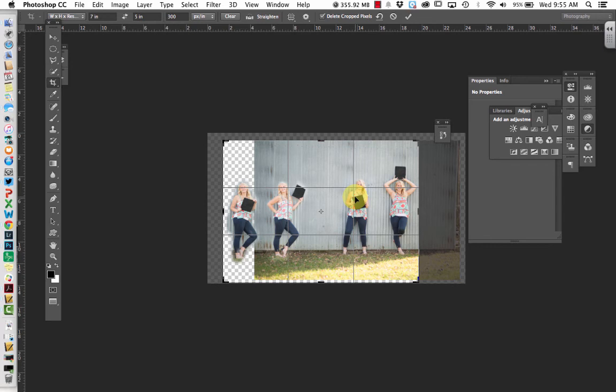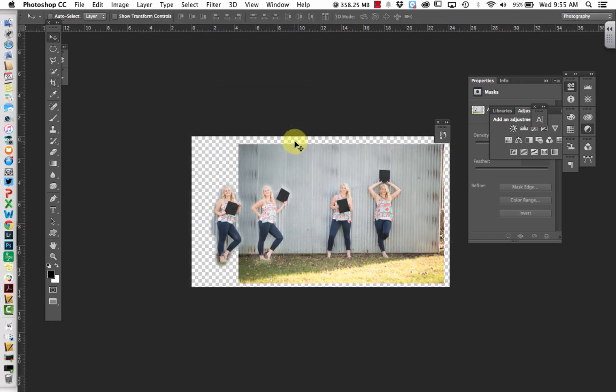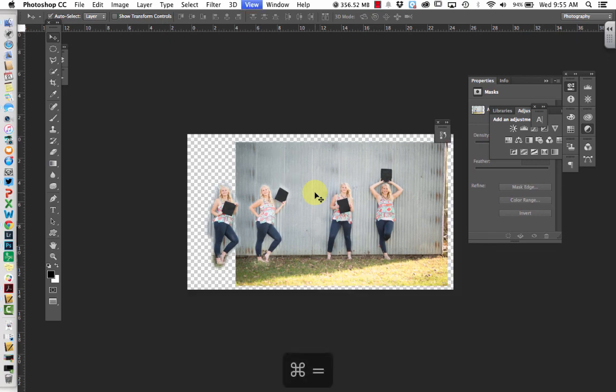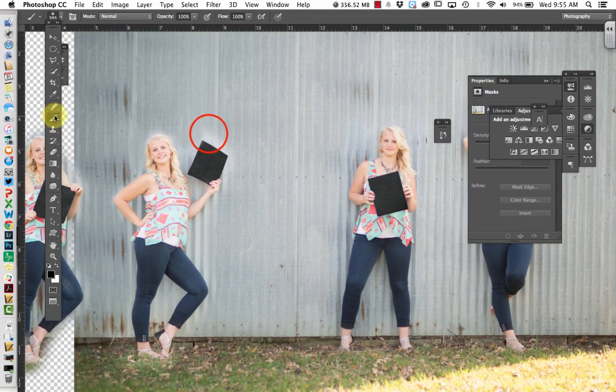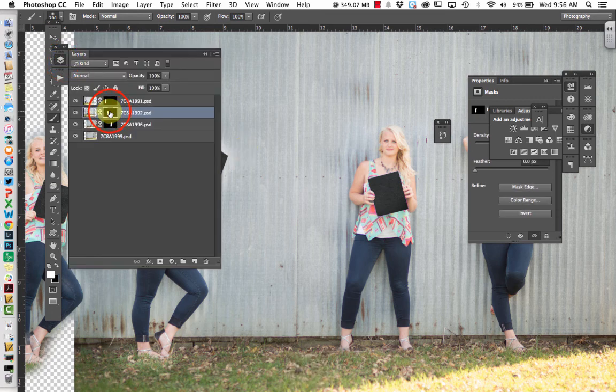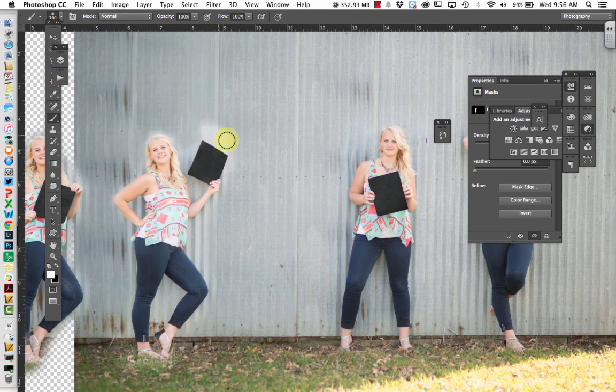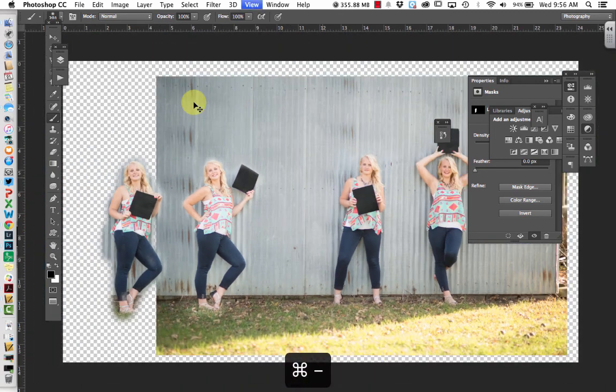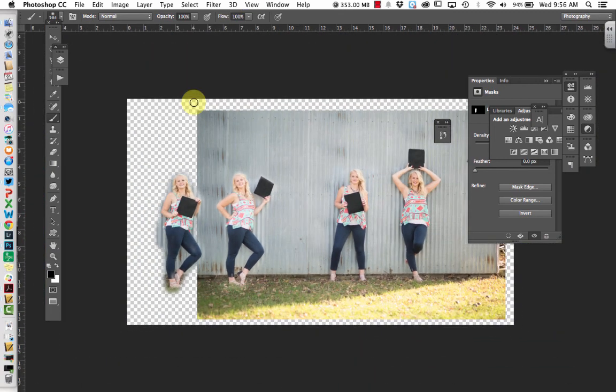It's really easy. I will be available to help you if you have overlaps and things like that. Sometimes you need to switch your brush size to make sure that you're using the correct size when you go around places. I don't want to use something so huge around this that I erase some of it. And also really make sure that you're on your layer mask, because if you're not, you are not going to have a good time, okay? You'll start painting on things that you don't want to paint on. So that is your multiplicity tutorial.